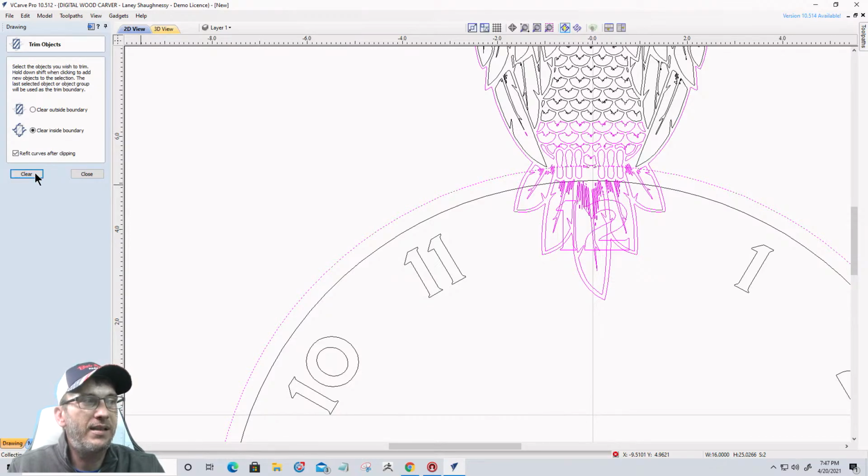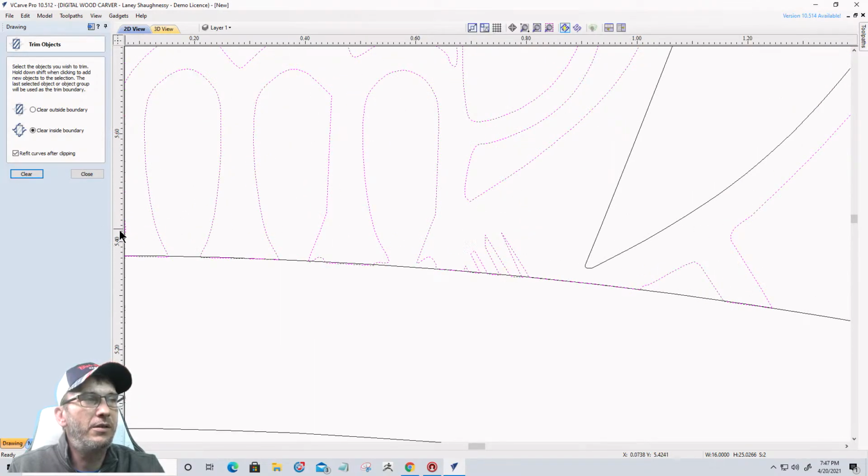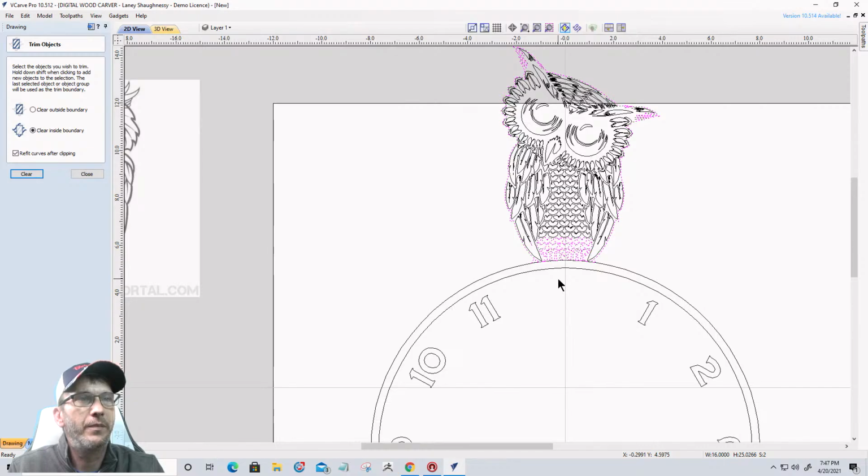So as it processes, it will close off those vectors and trim everything to, you know, that bezel, right?